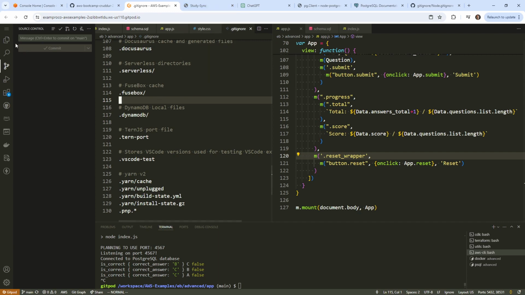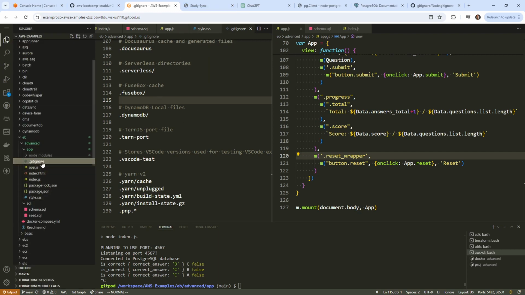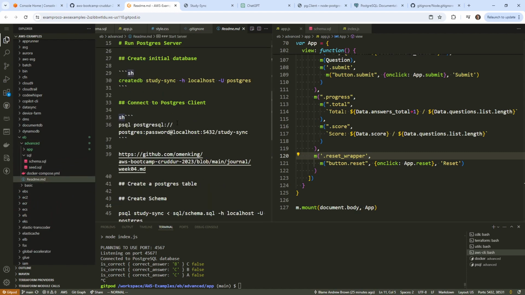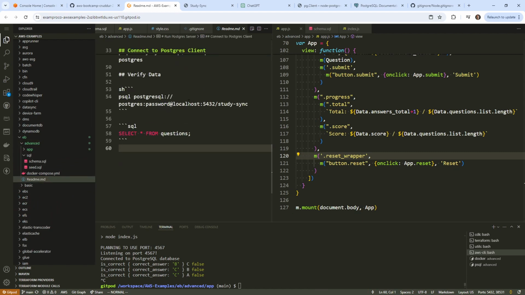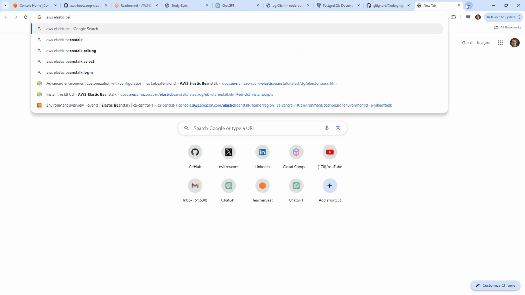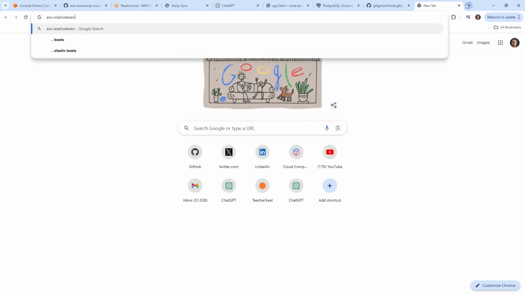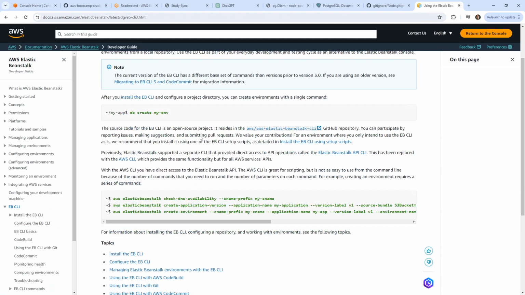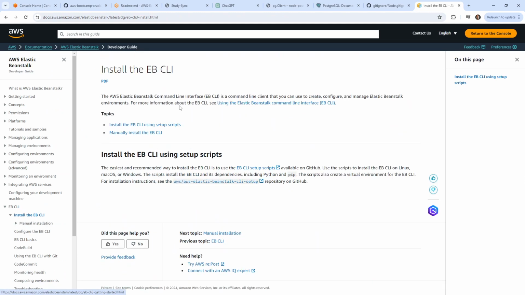The first thing we'll need to do is get the Elastic Beanstalk CLI installed. So I'm going to go over to our README here, if I can find it, under our advanced. Here, I believe it's there. Yep. Okay. And then the idea is that we'll get the instructions to install that. So what I'm thinking about here is we'll need to go over to AWS Elastic Beanstalk CLI. If we go here, let's go to the install using the install scripts. Because it is at the GitHub repo that we should have it over here.